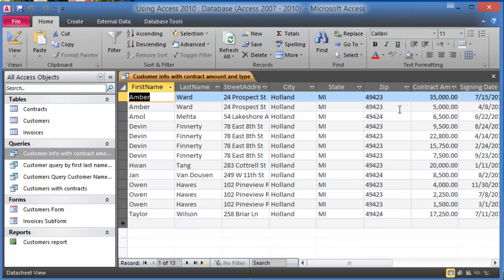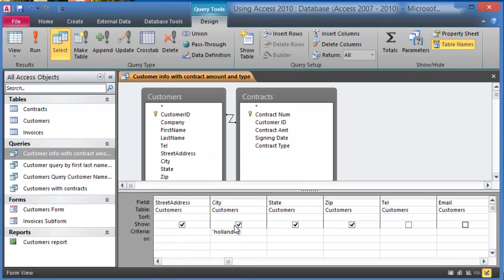So if I click on show, notice at this point, the telephone number will not display anymore. Now, what about if we wanted to go back to our query? And if you remember from earlier, we had customers from other cities as well. We had, let me display all of them.